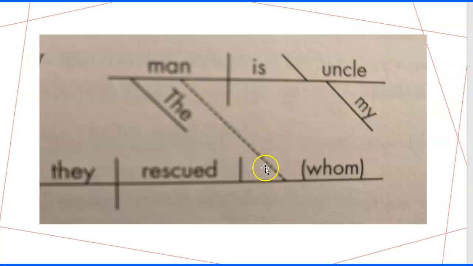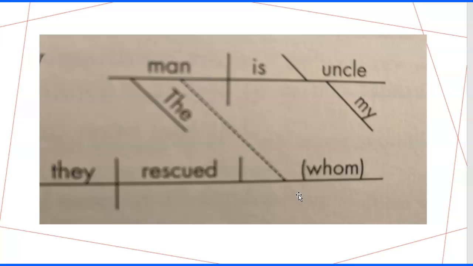But then we have that little dotted line because we have a small who which clause here. Now, all they show us is they rescued. The man they rescued. And you're probably thinking, well, there's not a who, there's not a which, and there's not a that. Well, it's because it's understood. And if you've been with the IEW writing program for long enough, you will know that there can be an invisible who, which, or that. This is the invisible. So we could stick that in there, and we could stick whom.